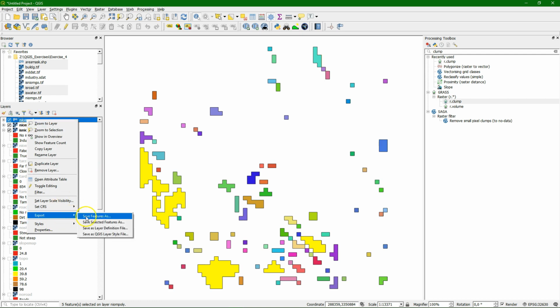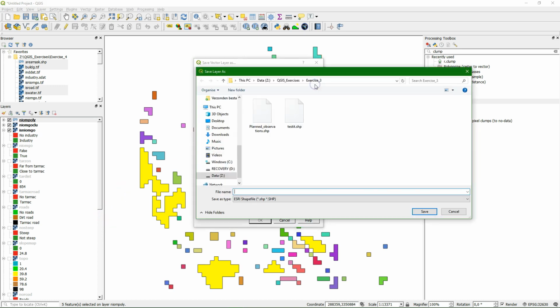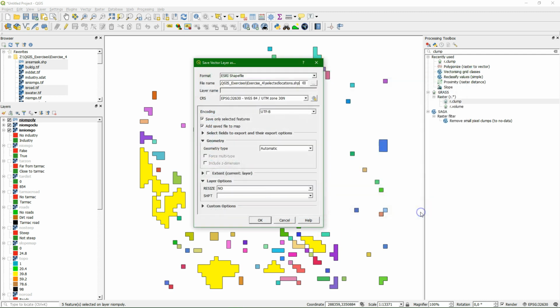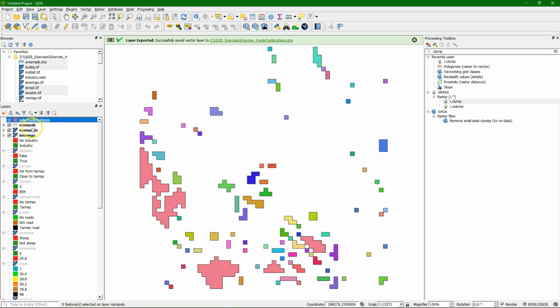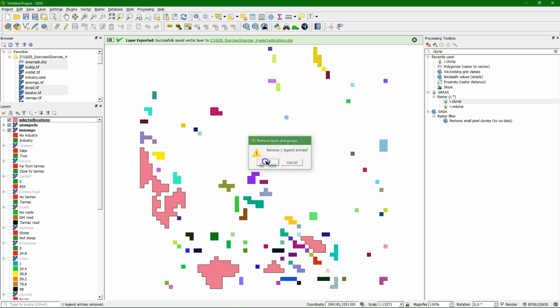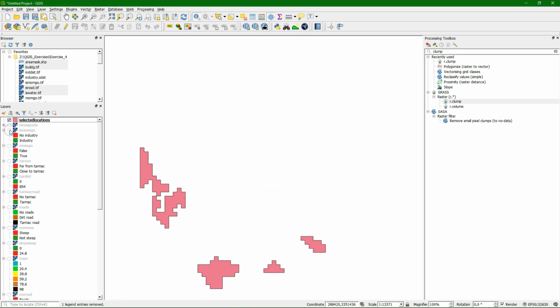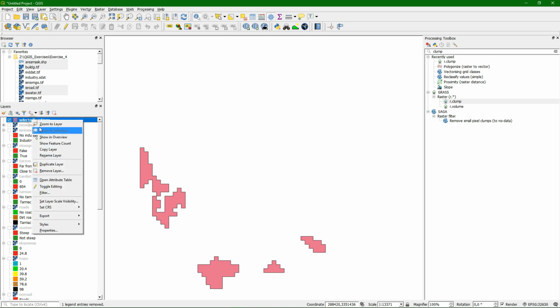We can export this to our final layer, selected locations layer. Let's remove the other ones. And there we are.